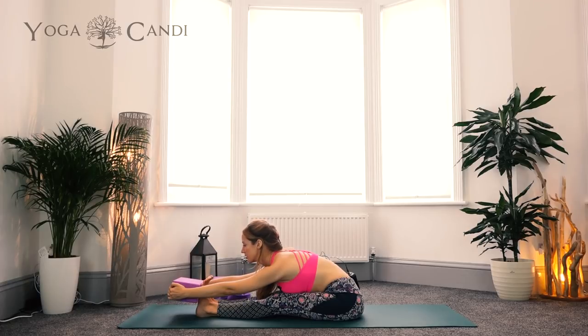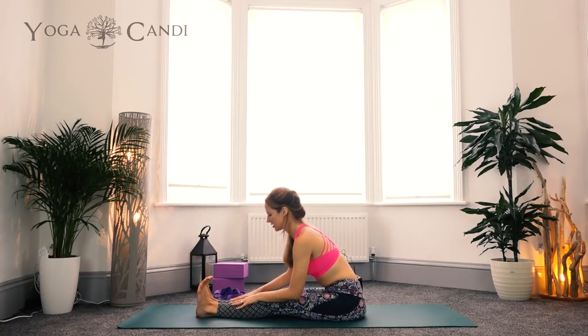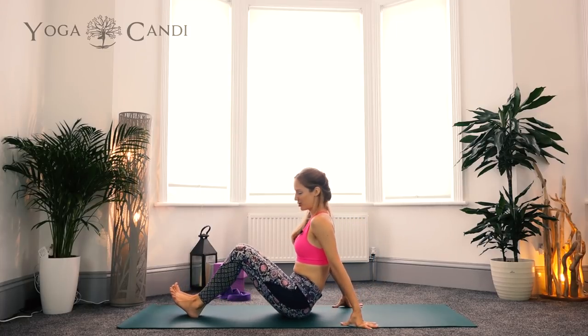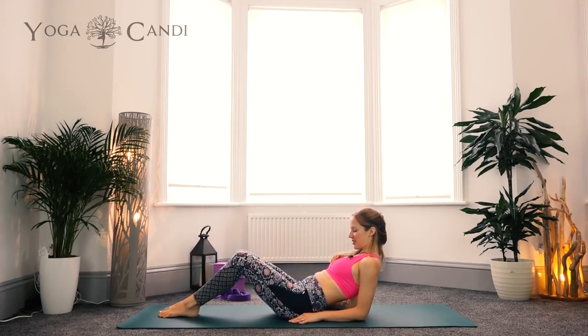Come on up nice and slowly. If you've got a block behind your feet, let's remove that out of the way. And slowly come on up. Let's do a little counteraction of that pose by placing our elbows down towards the ground.